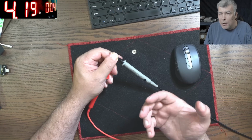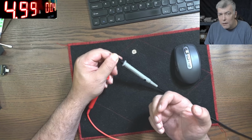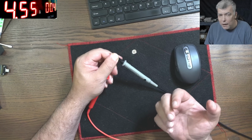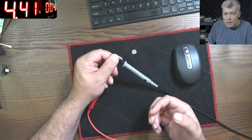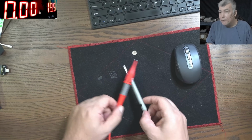I mean, now it's working. Now I can push over 4 amps. But usually I can't do it more than 3. I don't know why today it's working. But it started doing it a few days ago, and it's annoying because you cannot count on the power supply.